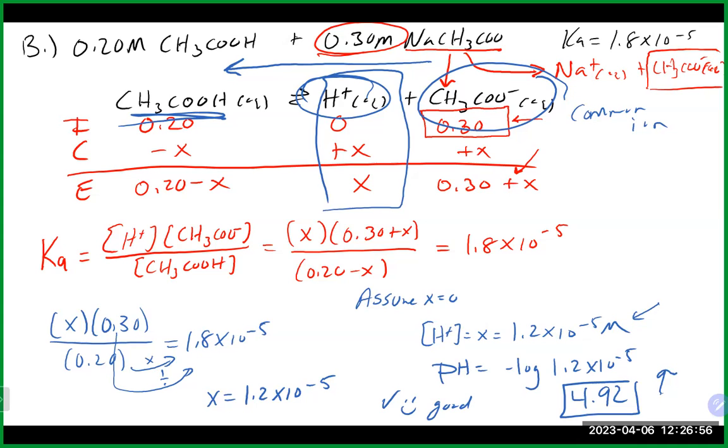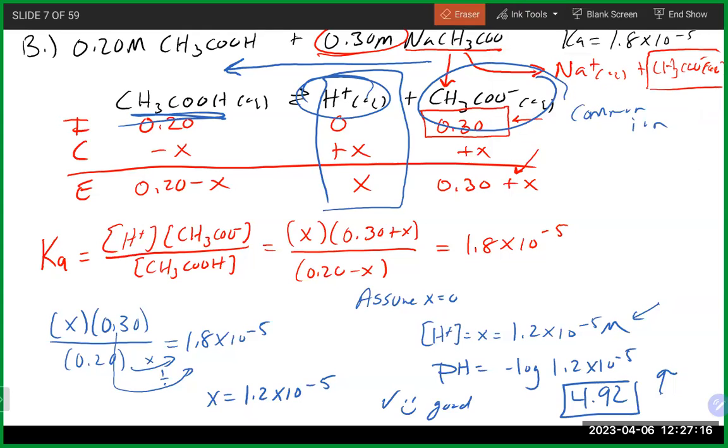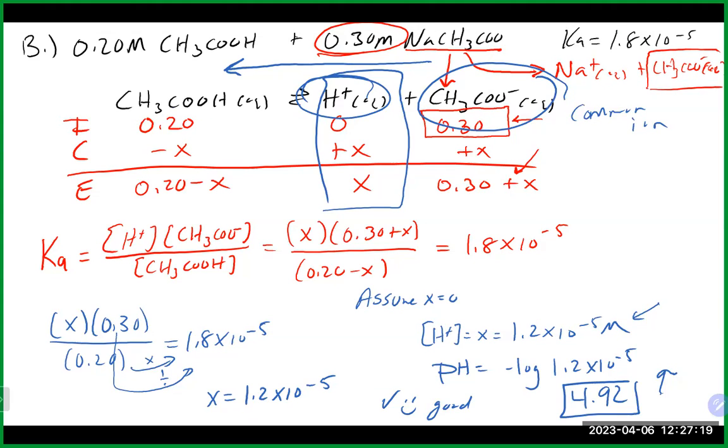Now, in a situation where you do have this sort of common ion effect, which is really buffers, what we also see when we compare the concentration that we started with to what the equilibrium concentration is, was there a significant difference in the concentration? I'll get rid of some of my scribbles here. Was there a significant difference in the concentration of where this guy started with to basically where he ended up, and where this guy started with to basically where he ended up?